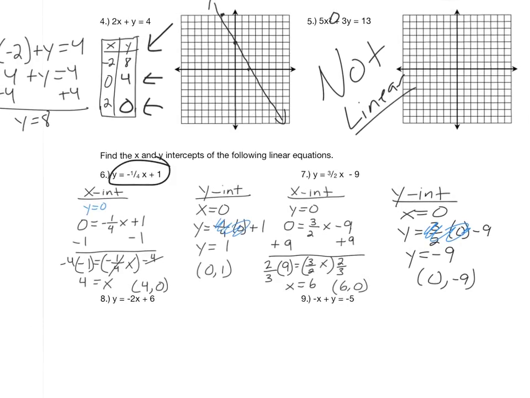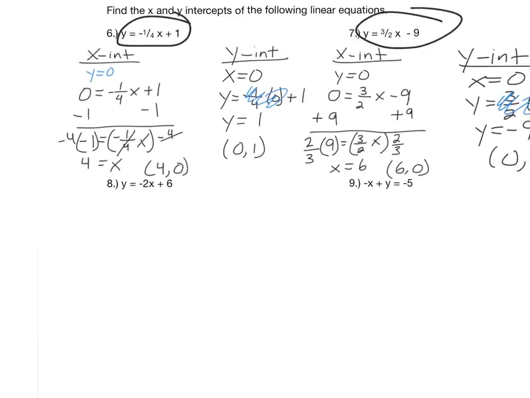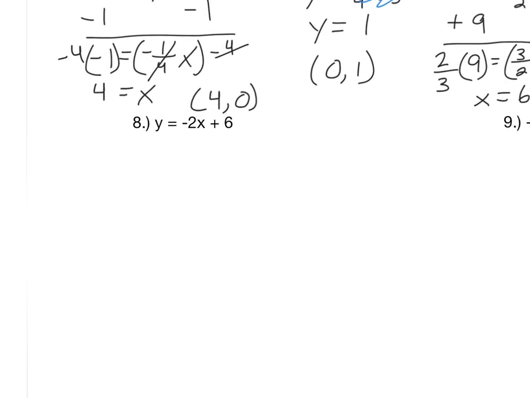And next week we're going to talk a little bit more about equations that are in this form. We call this slope-intercept form. And there's actually an easier way to graph these type of equations rather than get your x and y-intercept. So number 8 is also in what we call slope-intercept form. We'll talk more about that next week. But that should be interesting, and it'll make those even easier to graph. But right now we're still using intercepts.